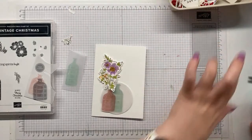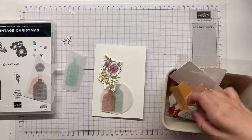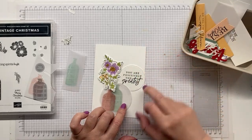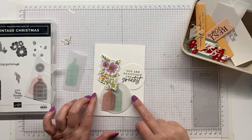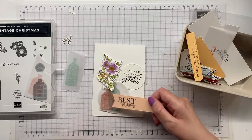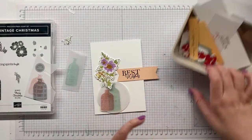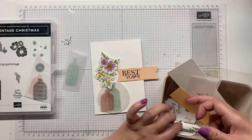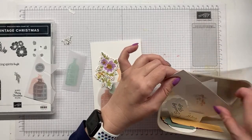I'm very tempted to use my brushed brass butterflies for this one. You are positively the greatest. Now, I know this is in blue. It's actually in Knight of Navy. But the two circles together kind of work. Now, this is in petal pink, but I think this might also work. Best wishes. What else do we have here? I've just got to think of what I might like on the background. I don't want to use the same one.